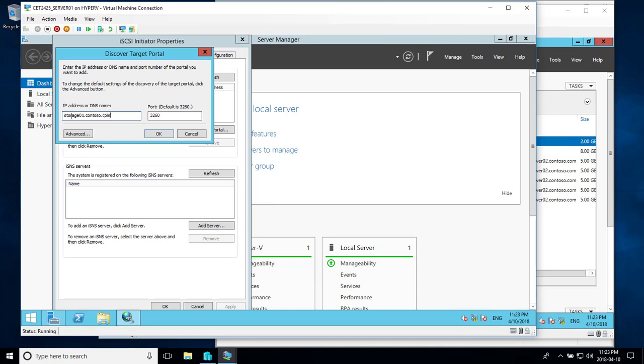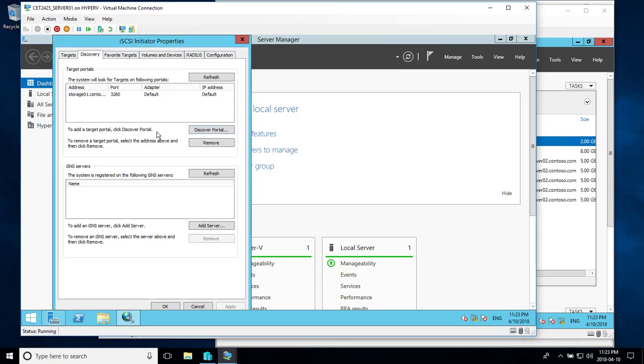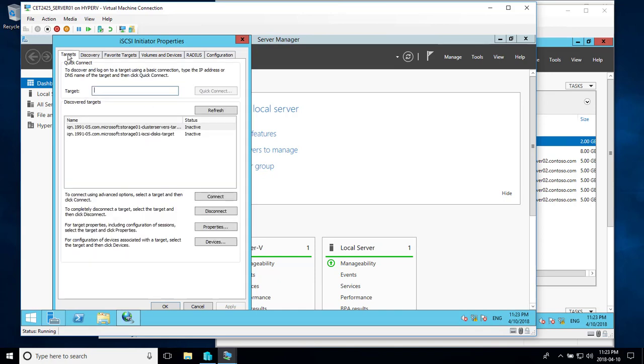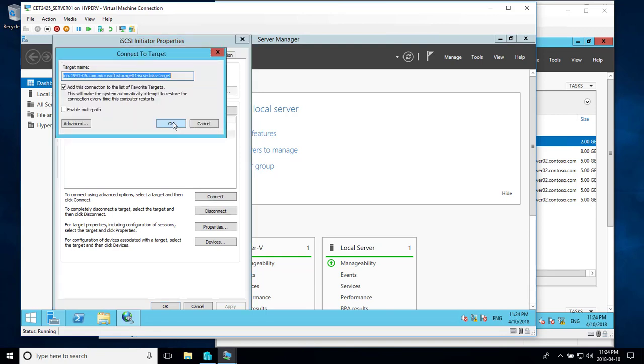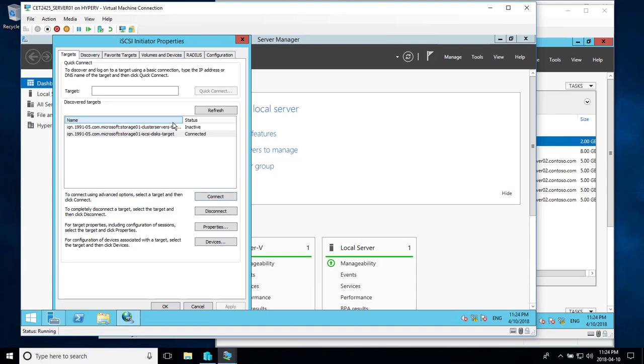I like to use the fully qualified DNS name. And let's see. Aha! We have found targets. Here's the iSCSI disks. We'll go connect. We are now connected.